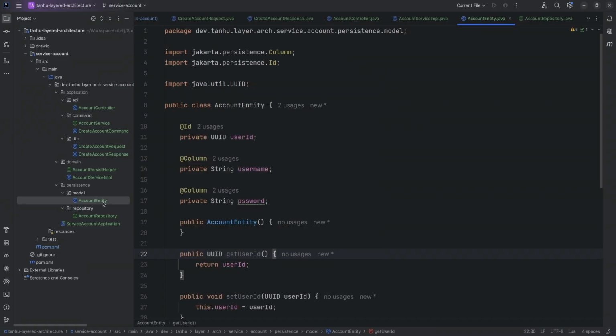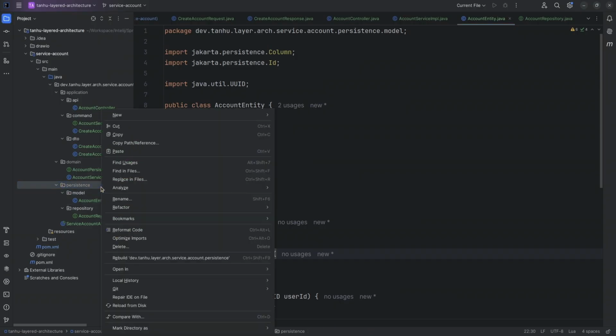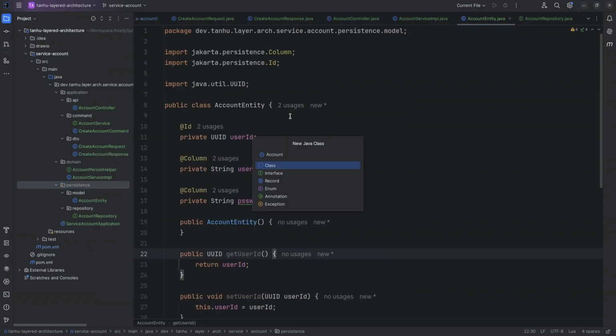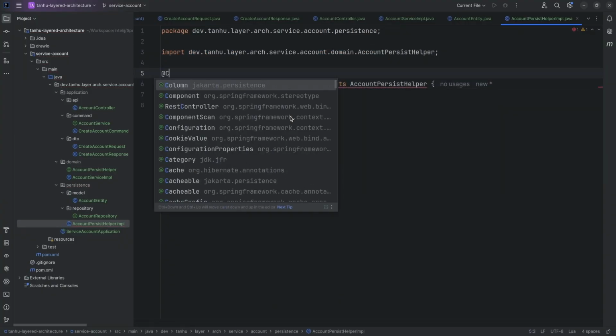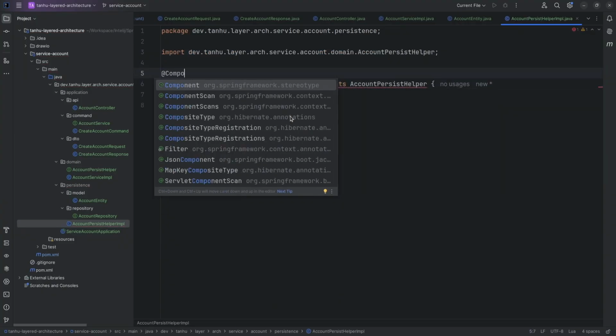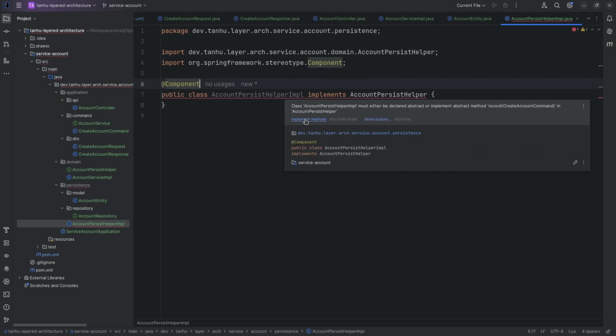We have account entity and account repository. Now we need to realize our persistence layer behavior. I'm creating a new Java class to implement account persist helper. This class will have a component annotation and we need to implement methods.